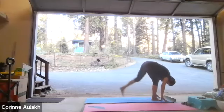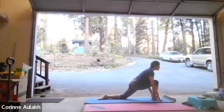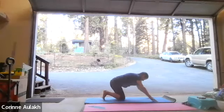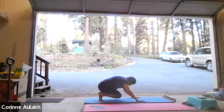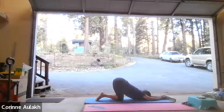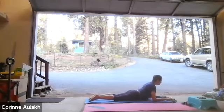Inhale, step that left foot back. Left knee down, you're in a lunge. Inhale, step the right foot back. And exhale, downward facing dog. Let's hold here for another inhale. Exhale, knees, chest, chin. Inhale to cobra. Hold here, switch that breath. Think about your technique. Hold here for two. And one.